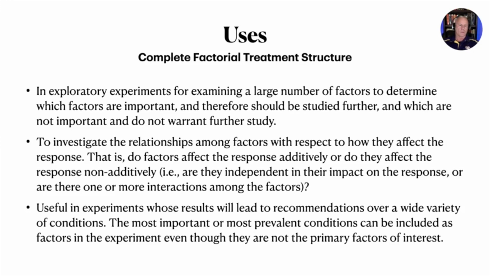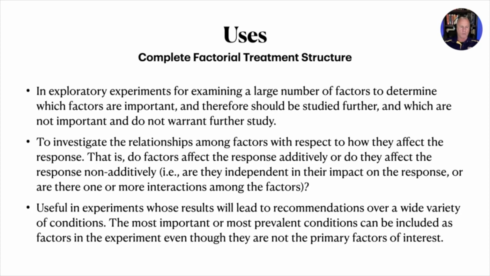And then finally, what are some uses of the complete factorial treatment structure? Well, they're very useful in exploratory experiments like I was just talking about, for examining a large number of factors to determine which factors are important, which factors are impacting the response, and therefore should be studied further, and distinguishing those from which are not important and really don't need to be included in future experiments.